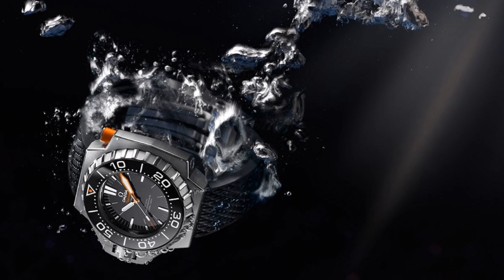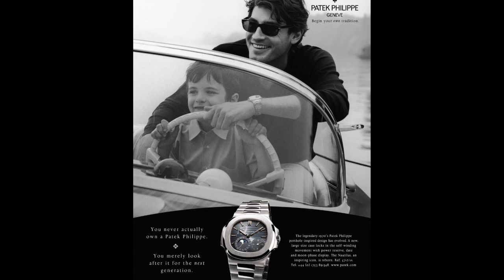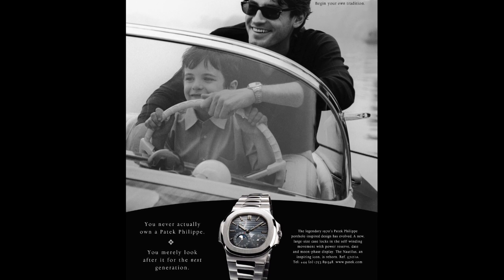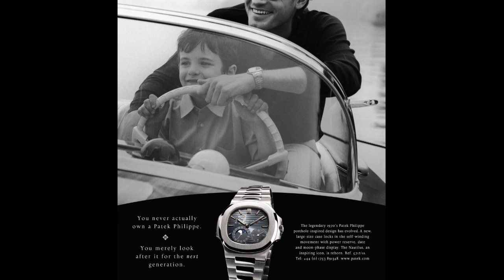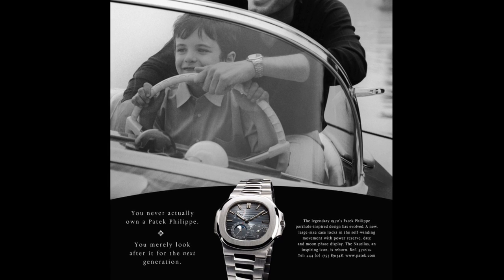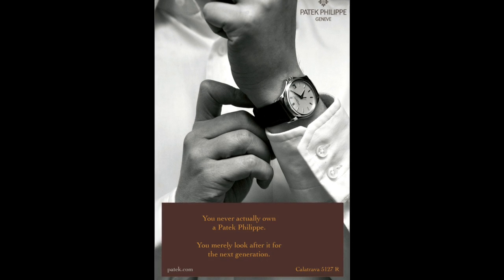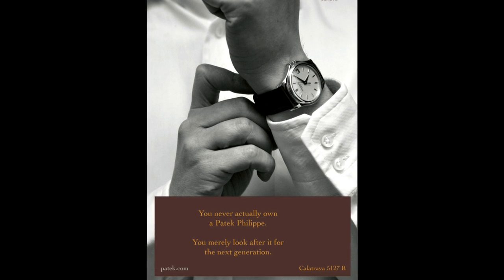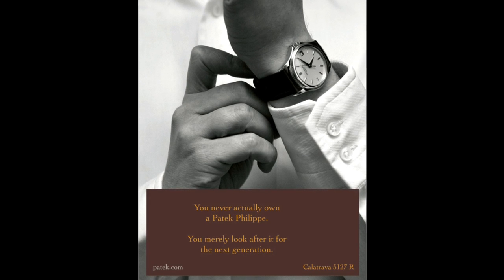This removes somewhat from the romanticism of a modern timepiece, and hence why we enjoy vintage watches so much — they represent a mystery and wonder which one often doesn't encounter in daily life. Advertising plays a clear role too: brands benefit from the resale value and popularity of their vintage timepieces. Patek Philippe, for example, has throughout the years used the idea of handing a watch down to the next generation to show craftsmanship and quality, which is why a vintage watch — one which has seen years of use — is more personal to the individual.